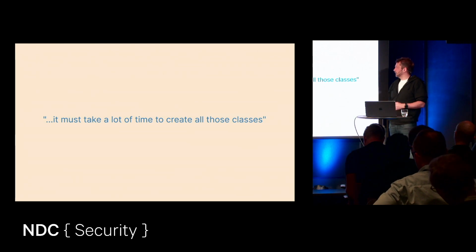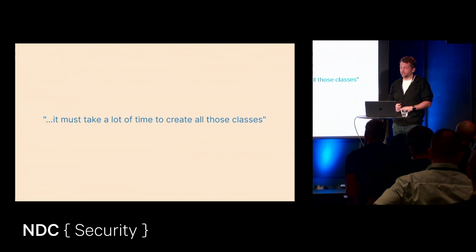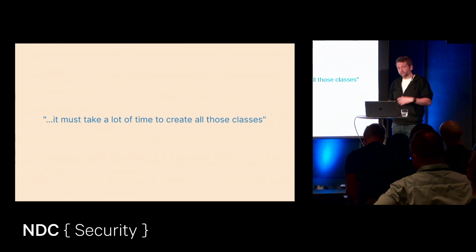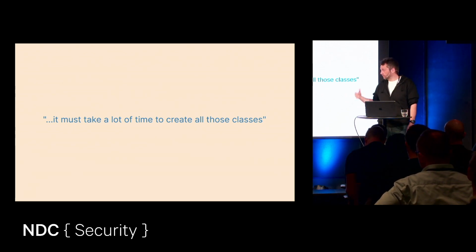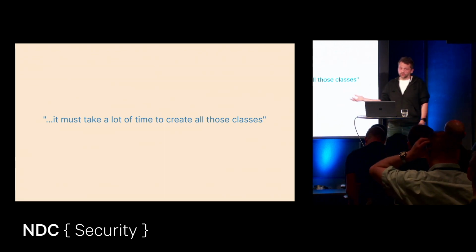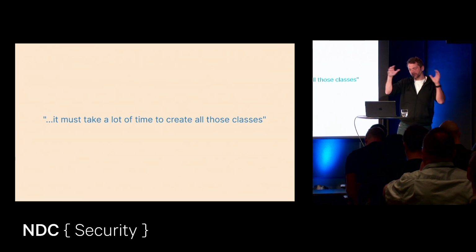It must take a lot of time to create all those small classes. It's not free, but security isn't free. And if you're not using the classes, you still should do validation. So this discussion is more, do you want to do validation or not? And if you want to do validation, then this is, I think, a good way of doing it. If not, you're going to have to spread it around and find ways of doing it that may or may not work. Of course, you could use schemas. Of course, you could do it in other ways. But I like the fact that it belongs in a specific place.